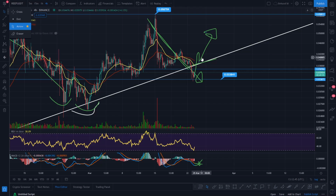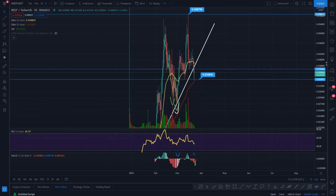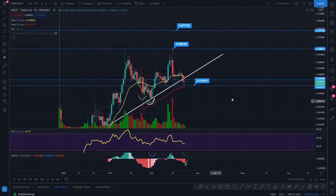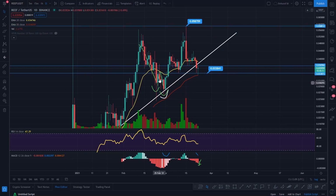So what we're going to do is zoom out on a daily time frame here, guys, because again, always zoom out on your charts, okay. What you can see here, we have had that 55 retest. Well, that's really good. That's so positive, guys. I said that potentially we'd be looking at 55 retests. You can see when we had that correction there, we had almost a retest, we're just shy of it. We went back up, hit our head on the 20 there, and then came back down and had a double bottom there, and got that second retest of 55.